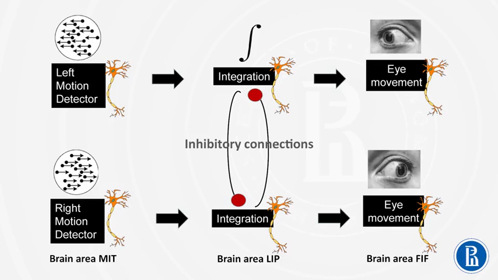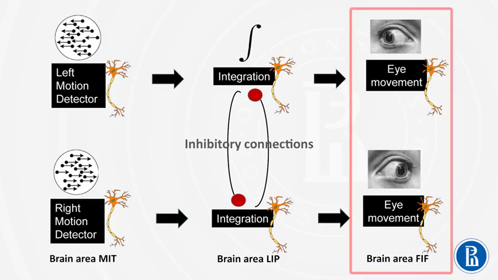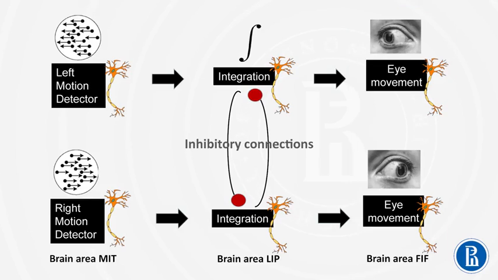The activity of these neurons gradually increases over time, and whenever the activity of these integration neurons, of integrators, crosses the decision threshold, the decision is finalized, and this information is sent to the motor neurons, and these motor neurons actually switch the gaze in the specific direction. At the same time, these integrators, these neurons integrating information from the detectors, inhibit alternative decisions. So they make inhibitory projections to the alternative decision-making neurons.